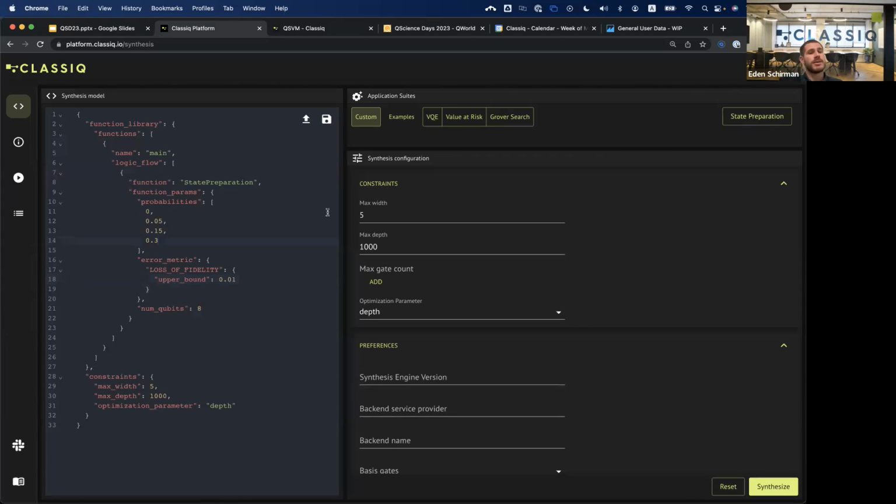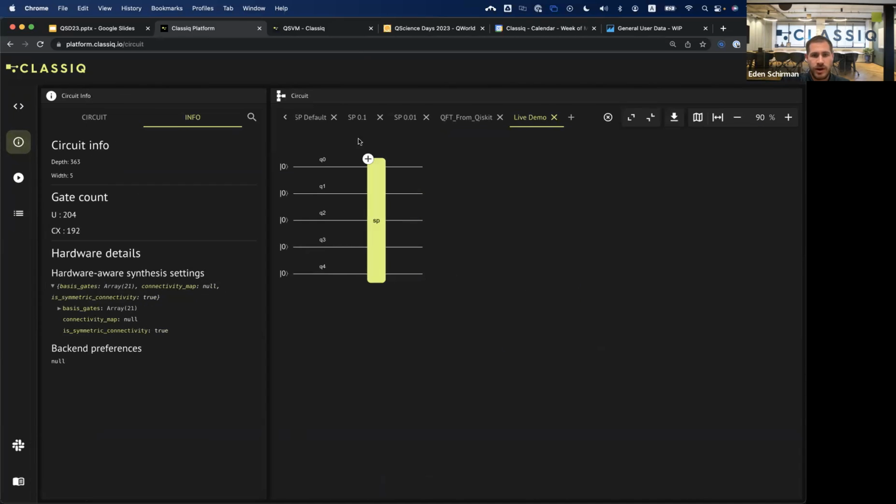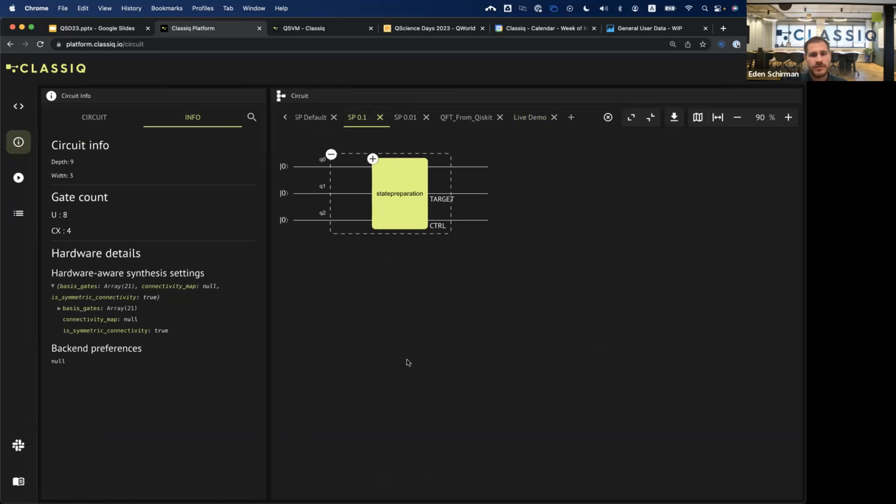So we are here, Tammuz and myself, for any help. If you have any question so far, this is one of the circuits that we will receive. You can see it here. And let's take a few minutes to try to do it.